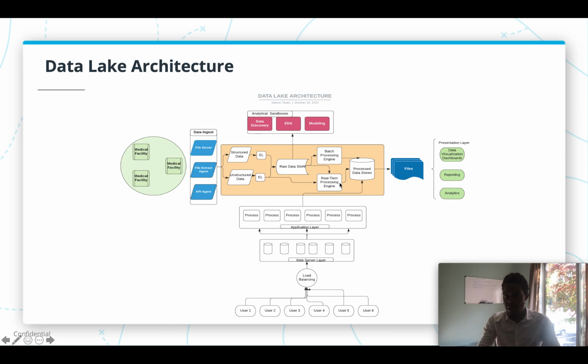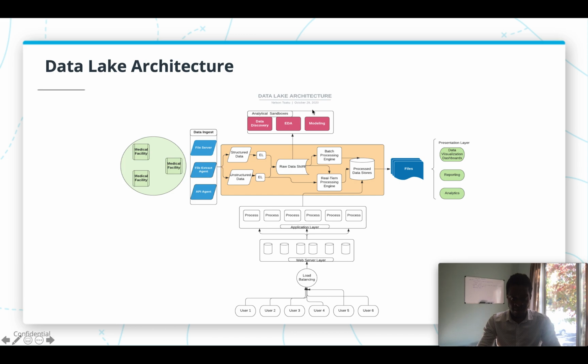So that said, when all of this processing is done either in real time or in batch, of course they are stored in the process data store. And later on, this process data store can provide us insights to a presentation layer, either in the form of a data visualization dashboard, a report, or some form of analytics. And speaking to this form of presentation layer, we have another form of presentation layer which we shouldn't forget, right?